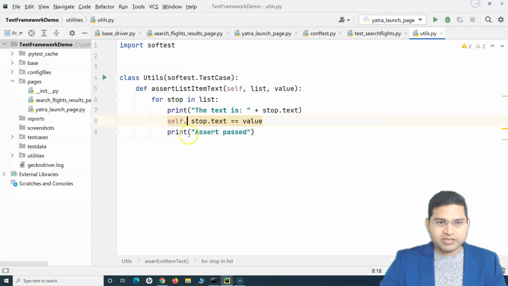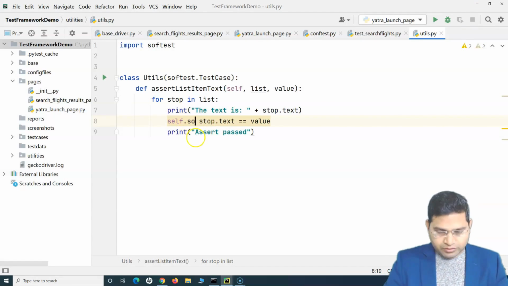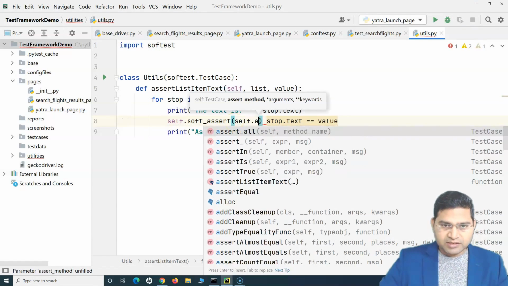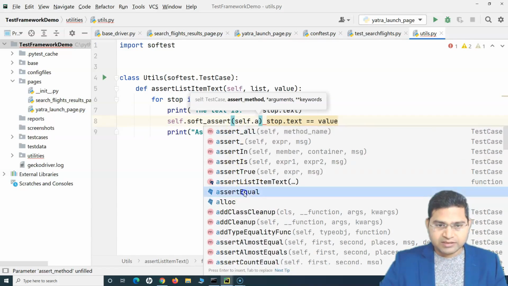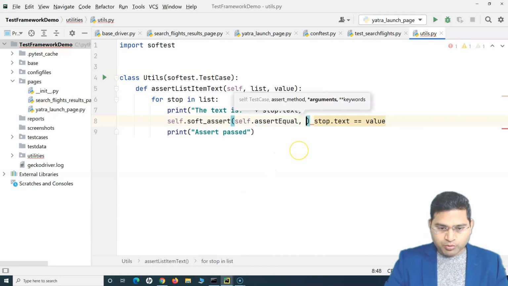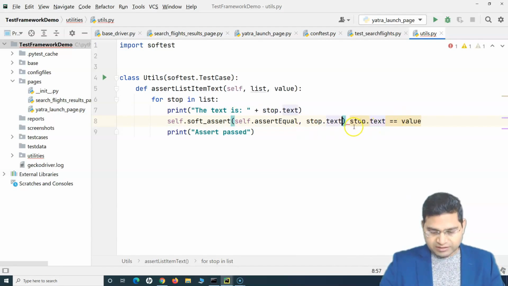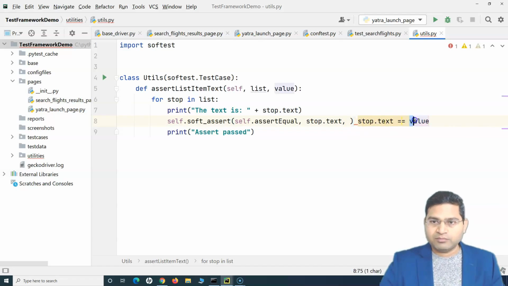So we'll do similar stuff. Instead of assert, we'll say self.soft_assert, and then self.assertEqual, and provide comma separated what equality we are checking for. We are checking the equality of stop.text, which is the text you get from the get text of the web element, with the value that you provide here.